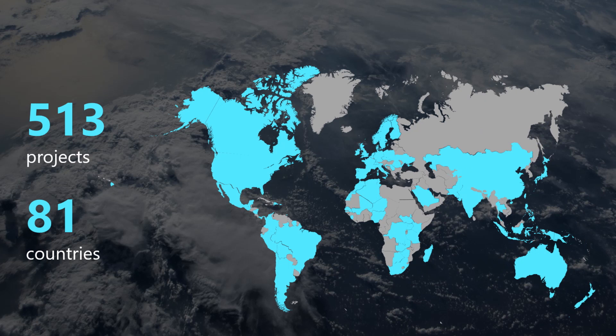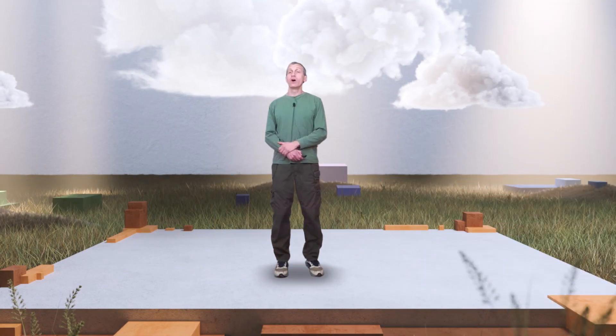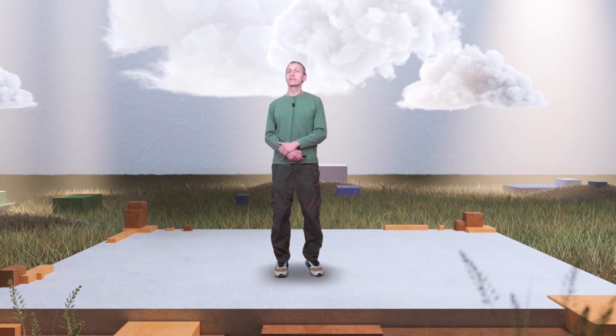Through our grants program, we support over 500 organizations all over the world with the resources they need to scale environmental research to the cloud. A great example of one of our grantees using AI and machine learning is an organization called WildMe, a nonprofit that makes open source software for wildlife population monitoring.